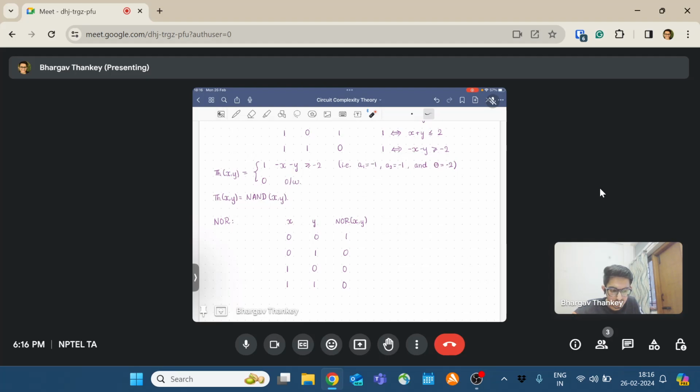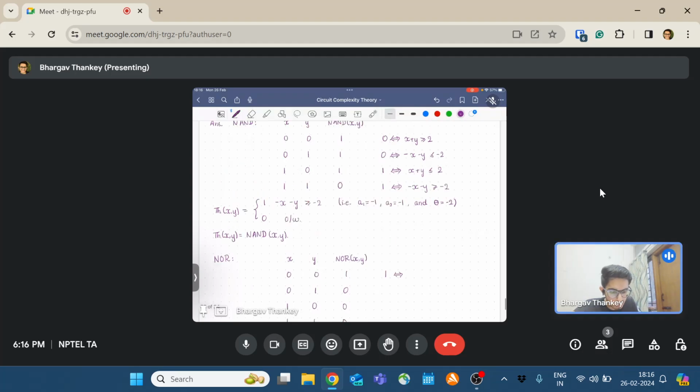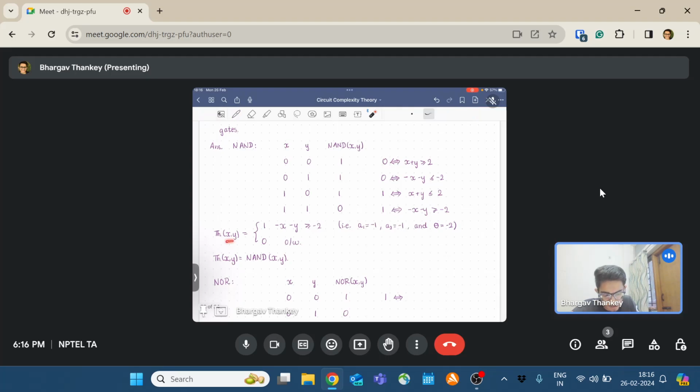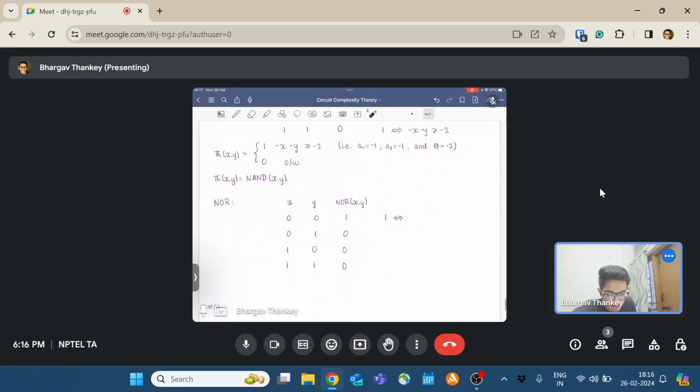I think in case of NOR, we can focus on the first row. So it's 1 if and only if A would be 0, B would be 0. Oh, A and B can't be 0, right? If X and Y are 0, your input to the threshold gate is always going to be 0. It's AX plus BY, right? So your X and Y would be 0 if you are focusing on the first row. But you want to come up with A and B so that if you multiply A with 0, B with 0, it has some relationship with the threshold, which you also want to find out, right?